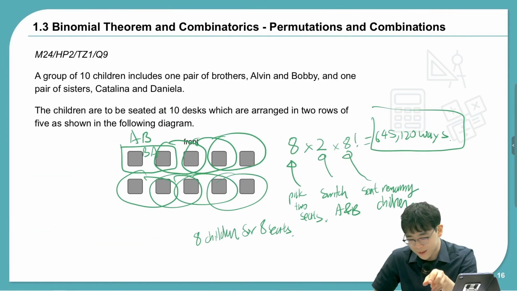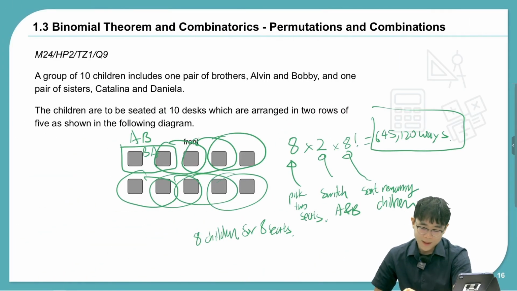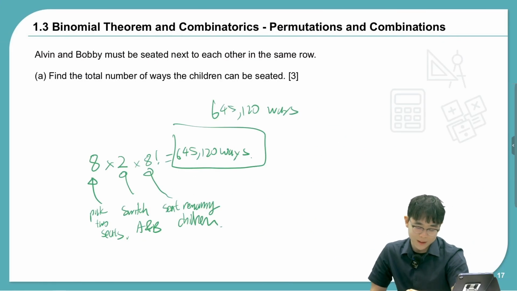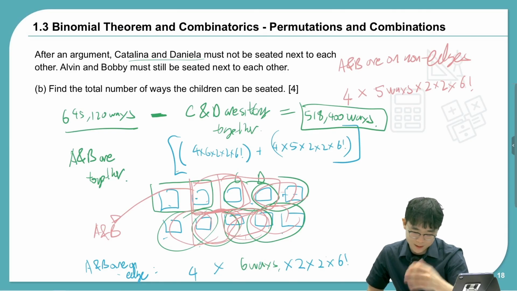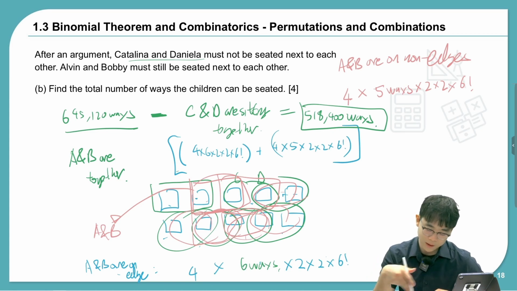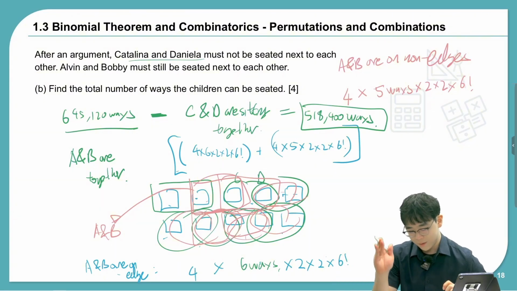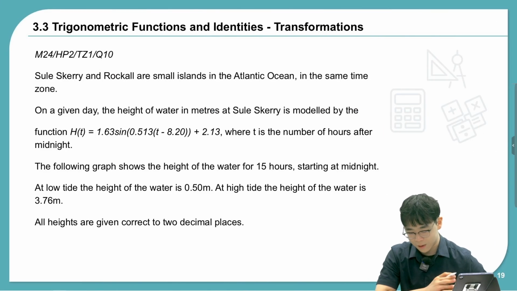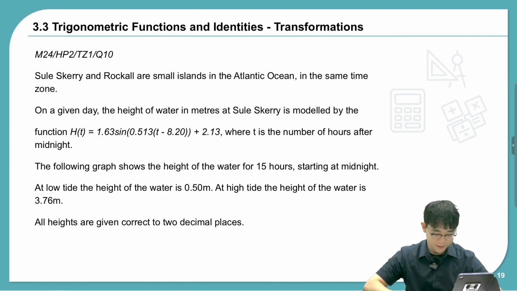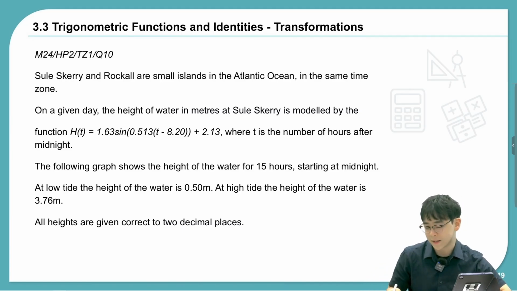So what I would suggest is if you encounter such problems, don't stress too much. We can always come back to this later, okay? Because you just need to see the right way to count all the different events so that they're mutually exclusive, so that we're not double counting, and we also want to be collectively exhaustive, so we don't want to miss out on any of the probabilities, okay? So that's number 9 for you. Let's go to number 10.